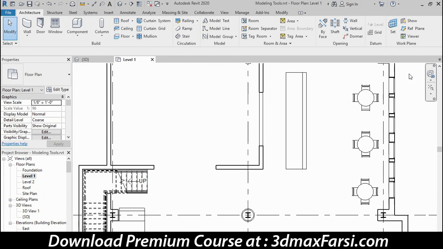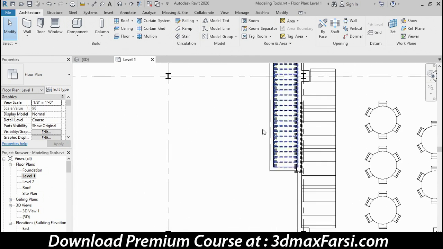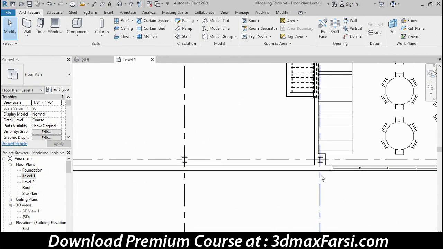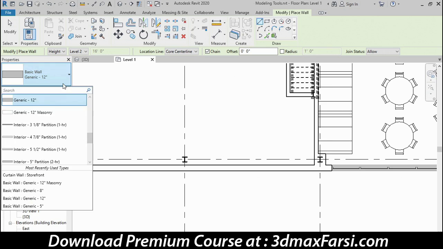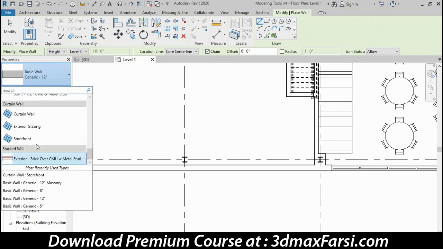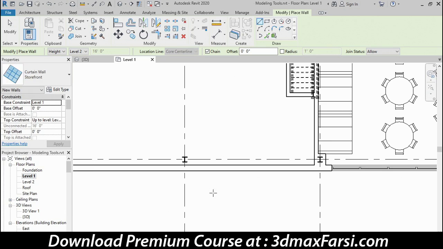So another way that you can use that, I'll just hold my wheel down and pan over to this front portion of the building, is to actually embed it right in another wall like these out here that we were highlighting on the exterior. To do that, we go to the wall command, open up our type selector, scroll down and locate that same curtain wall storefront. And if you draw it right on top of another wall, it will embed itself right in that wall and cut a hole, almost like it was a window. Now, in this case, my glass is pointing the wrong way. Well, there's a little flip control right there, and I can easily flip it in the other direction.